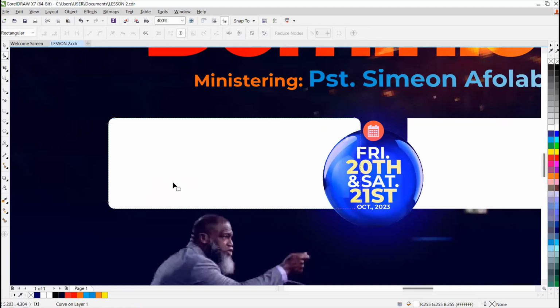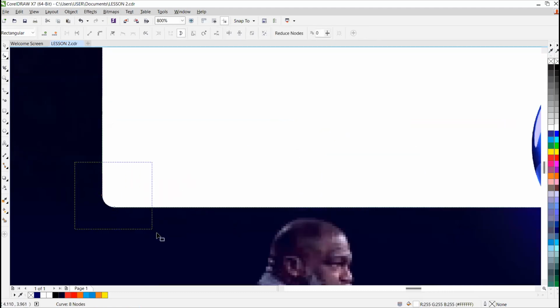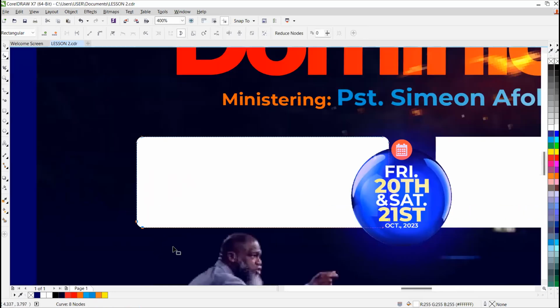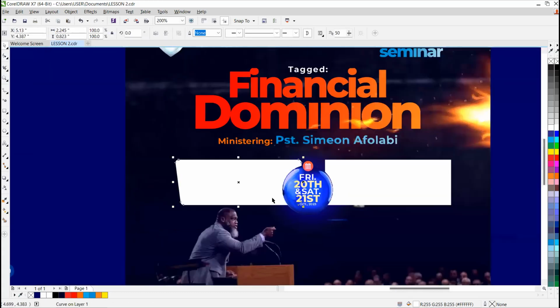When you activated your shape, you just click and drag this bottom left portion, select both nodes, and then use your arrow key to slant. You can also use your mouse, hold your control, just make sure it's straight. Then you click and drag, and then use your arrow key to slant that shape.